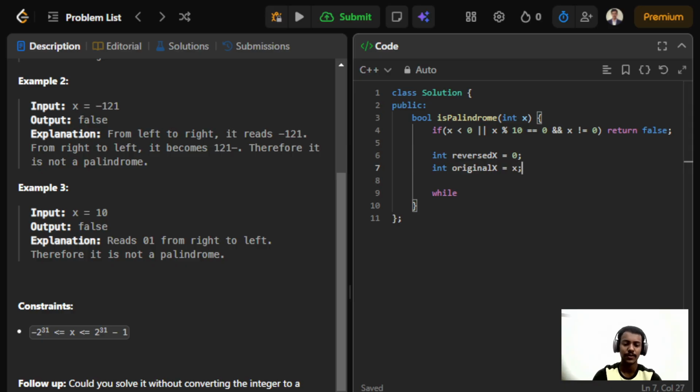For comparison purposes at the end, we need to keep the original number somewhere safe so we can compare it at the end because we are iterating on x right now. We are breaking x down to generate the reverse number, right?